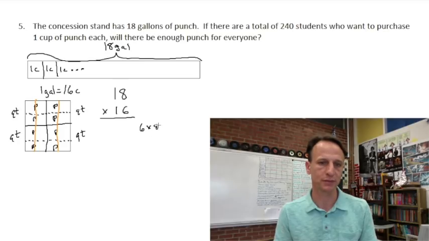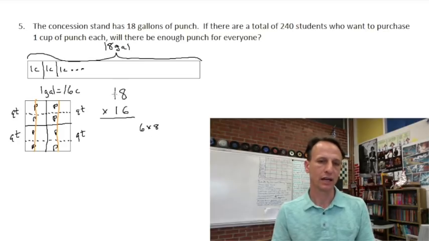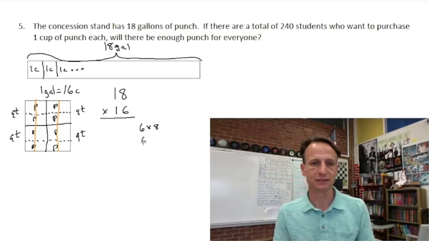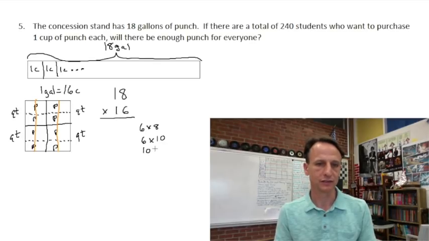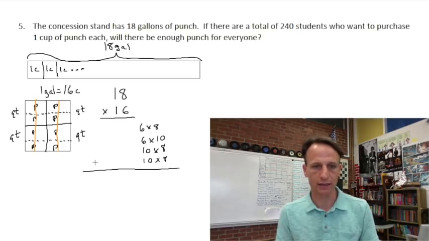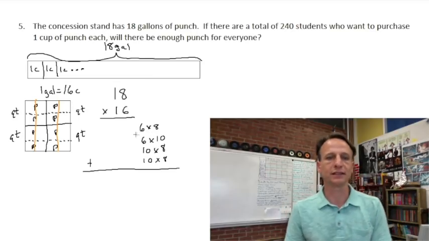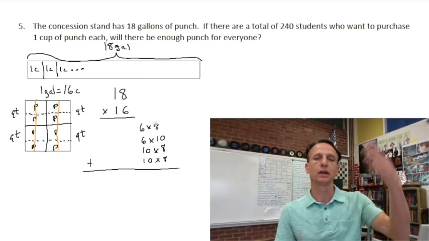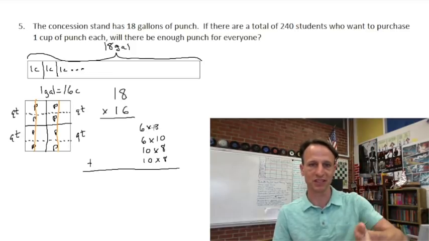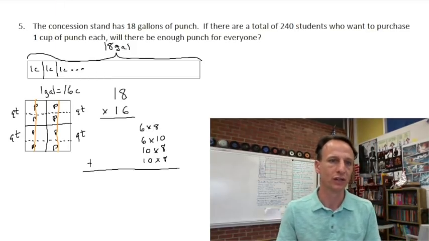First we're going to do 6 times 8, all right? And then we're going to do 6 times 10. You remember all this? It's been a while, I know. And then what's the value of this 1 here? It's 10. So we'll do 10 times 8, and then 10 times 10. And all those partial products, when we add them up, will give us a grand total number of cups in 18 gallons. Okay, 6 times 8. And when we do this, by the way, pay your respects to the place value here. Okay, we can't just get all crazy with it.